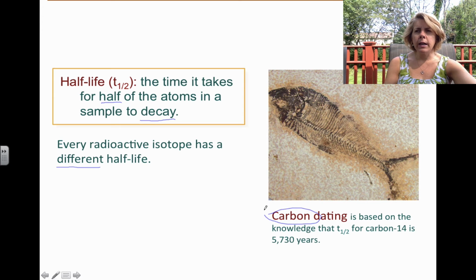When we're looking at archaeological digs, we find carbon dating to be very useful, and the reason why is the material typically is organic. That means it's made of carbon. It had to be alive at one time. A piece of metal or something that is not organic won't work for this type of dating. Notice that for carbon dating we're talking about over 5,000 years. So it takes over 5,000 years for half of the sample to transmutate into another element.